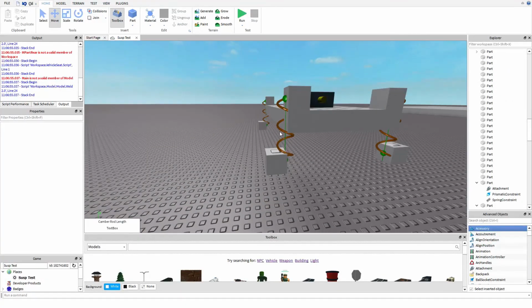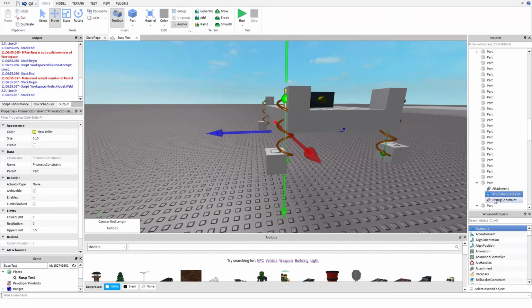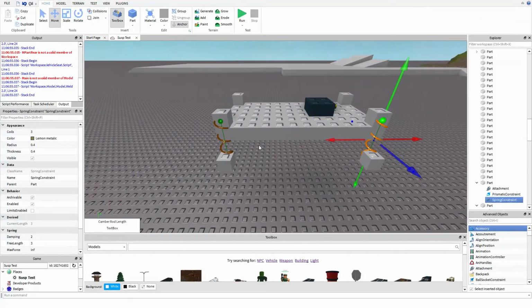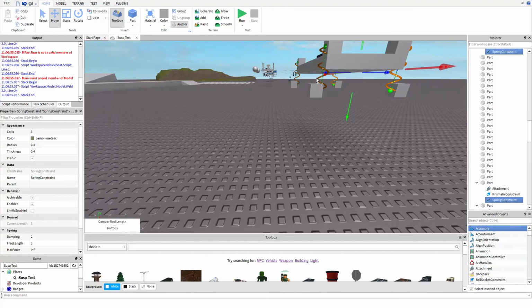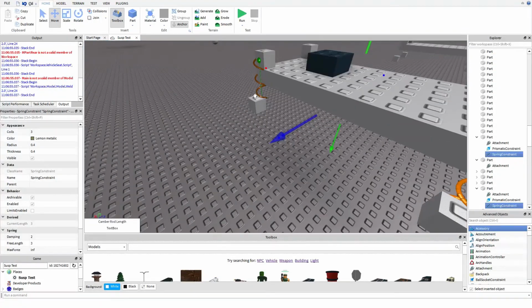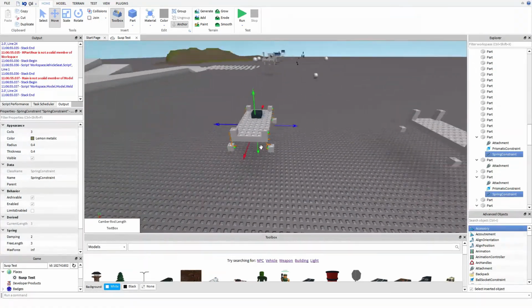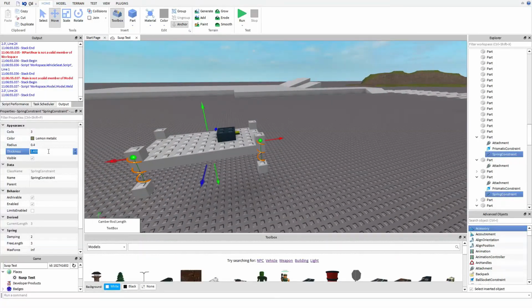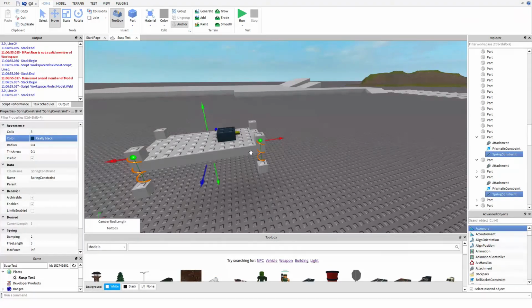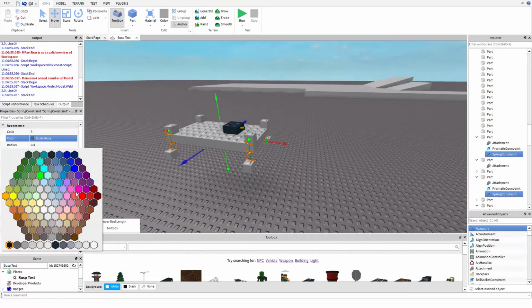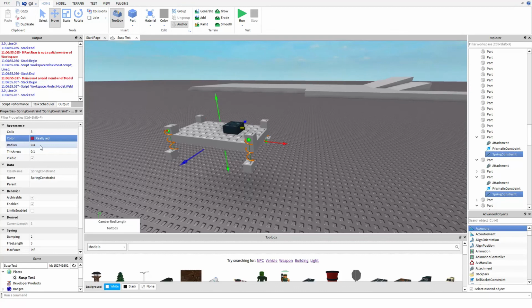Alright, so now what we're going to need to do is go around and select all of these spring constraints. Luckily we can just click on the springs now. Oh my god. Roblox, you guys are legends. You've made this so much easier than before. Alright, we're going to change the thickness to 0.1 because that was ugly. We're going to change them to be black, I suppose, because I think that'll look sweet. Ooh, no, red, sweet. Okay, and we are going to only have 3 coils.